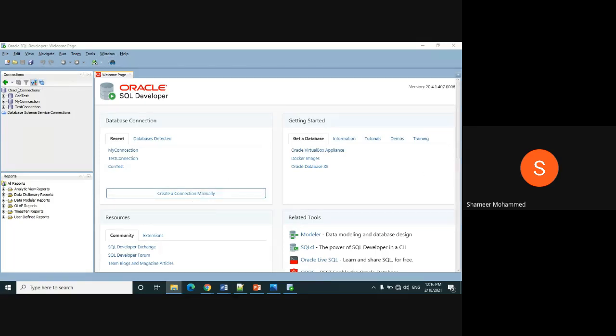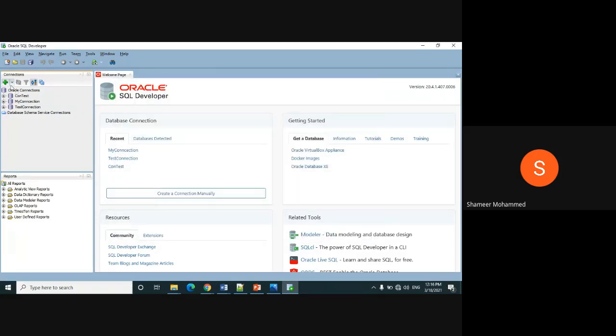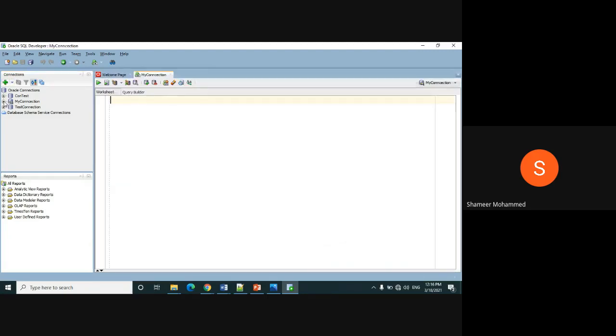Okay, so I will do the connection now. So this is my connection, this is my user. I'm going to connect this one. So this is a success. So this is the schema. Now my connection is successful. Here you can see the plug connected. Can you see? This is not connected, this is not connected, but this is connected.